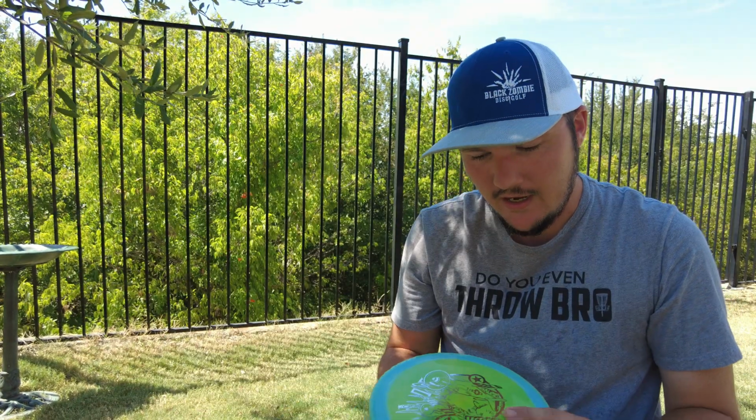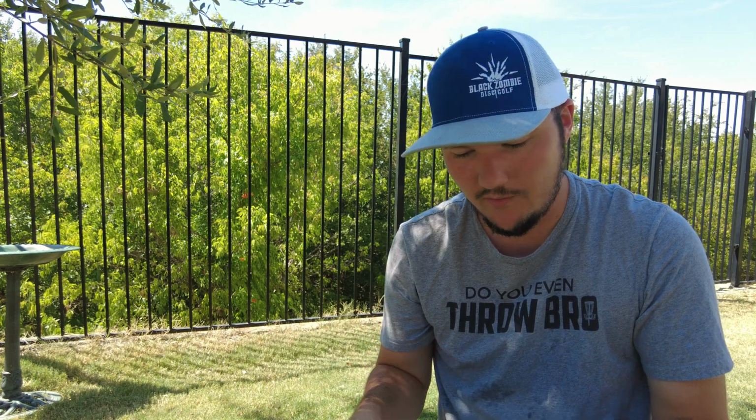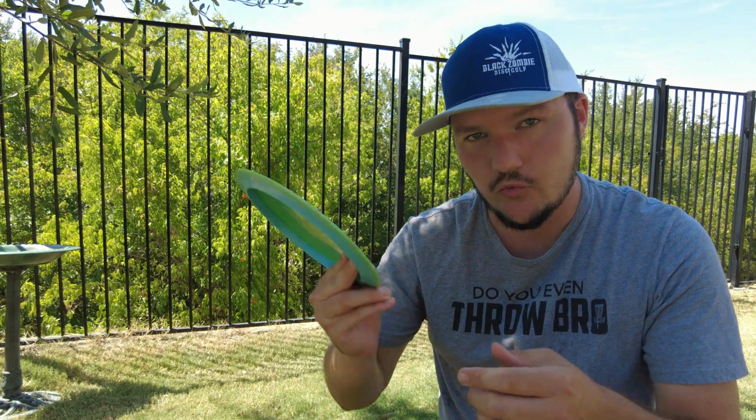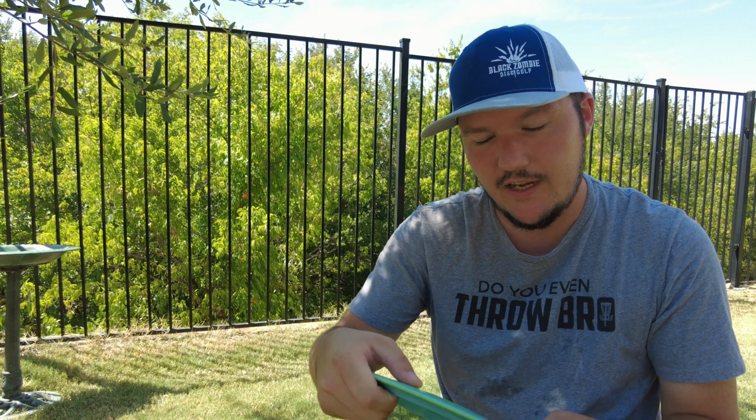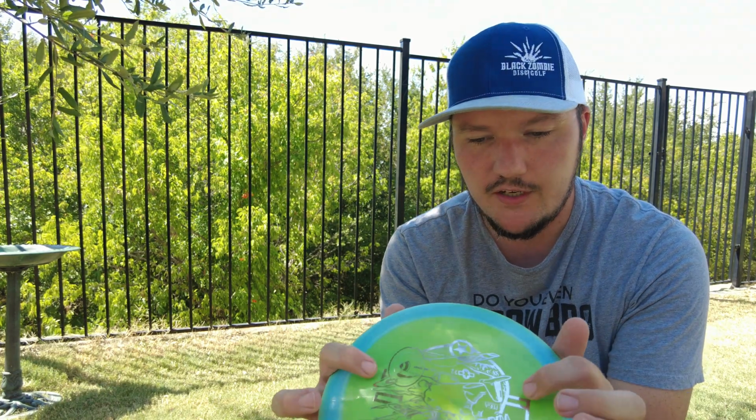Final thoughts. Things I love about this, I love that they kept the rim intact, so it feels very identical to the original Alpha Warbird here. So I feel like I'm getting a great forehand grip, a quick release, a good chunk for the backhand grip to get that distance. Nothing was sacrificed there, just really a lot of weight taken out of the middle, it feels like. So there is more give.